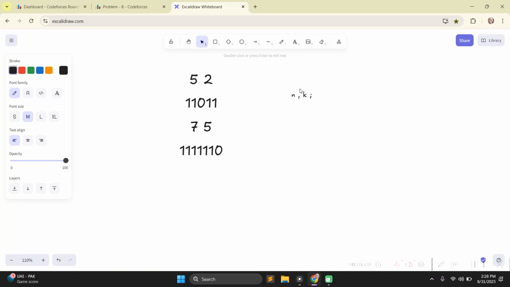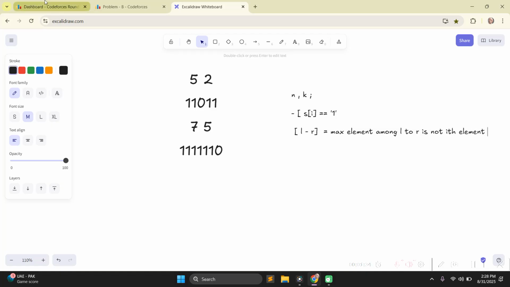For each subarray whose length is at least k, where Si is equal to 1, we want the maximum element among L to R to not be the ith element, not equal to Pi.